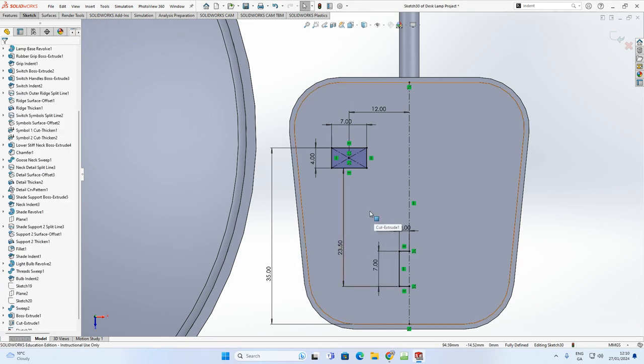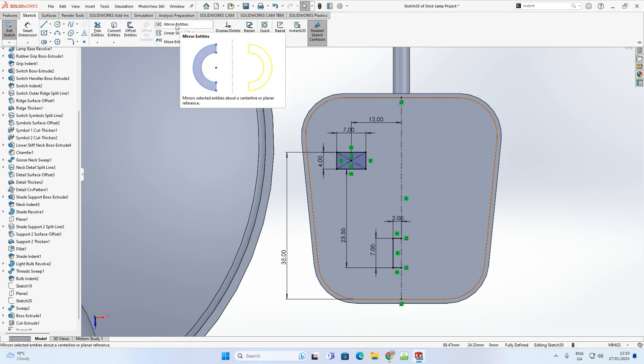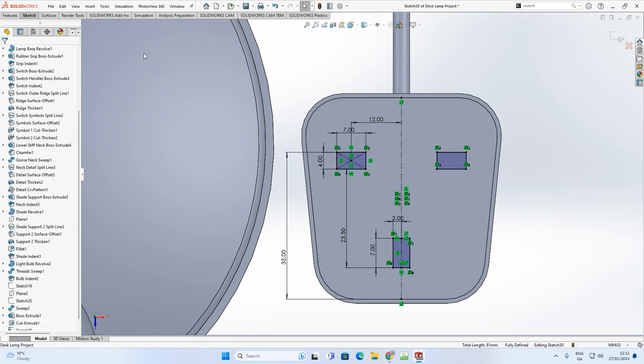Okay. Now, having done that, what we're going to do is go sketch, mirror entities, and all I'm going to do is select this line, this line, this line, this line, this one, this one, and this one. Mirror about, select the center line, and click the green arrow to accept.